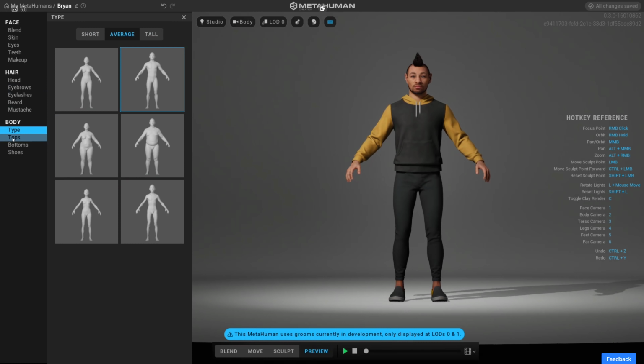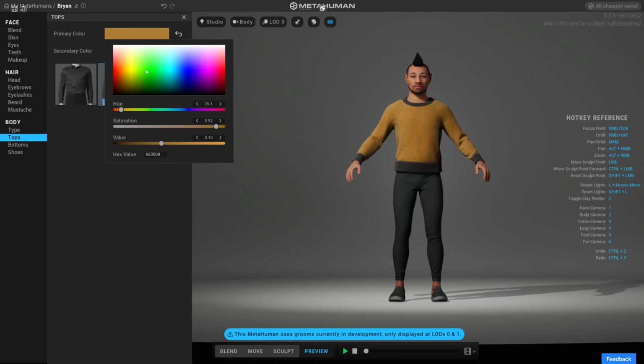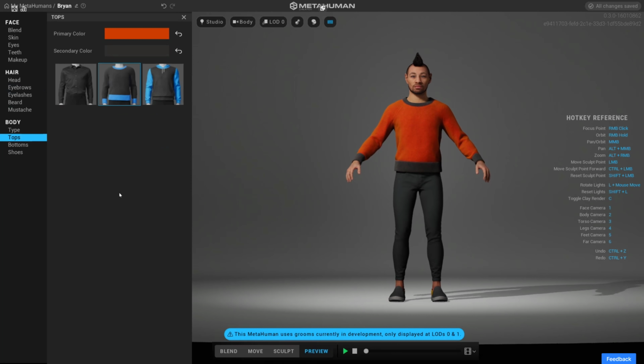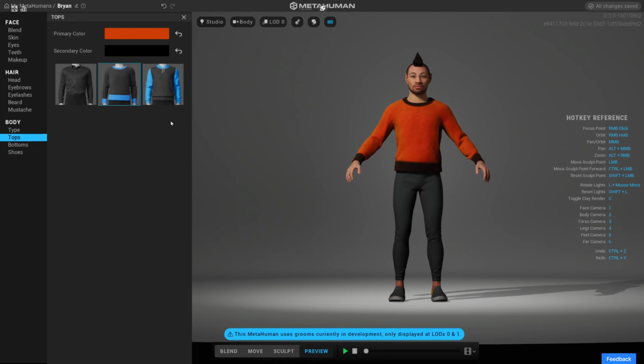And then we go over here. You got control over the tops. So realistically, you've got 3 settings. So you can click the initial one, the hoodie, and basically get rid of that clothing completely. I'm not going to do that on the pants, or I'm going to get demonetized. But you have a choice between a hoodie, a sweater, or a button-down shirt. And then for each one of these, you got control over primary and secondary color. So let's go make him into Freddy Krueger, like so. That's it. So we definitely need more clothing added.